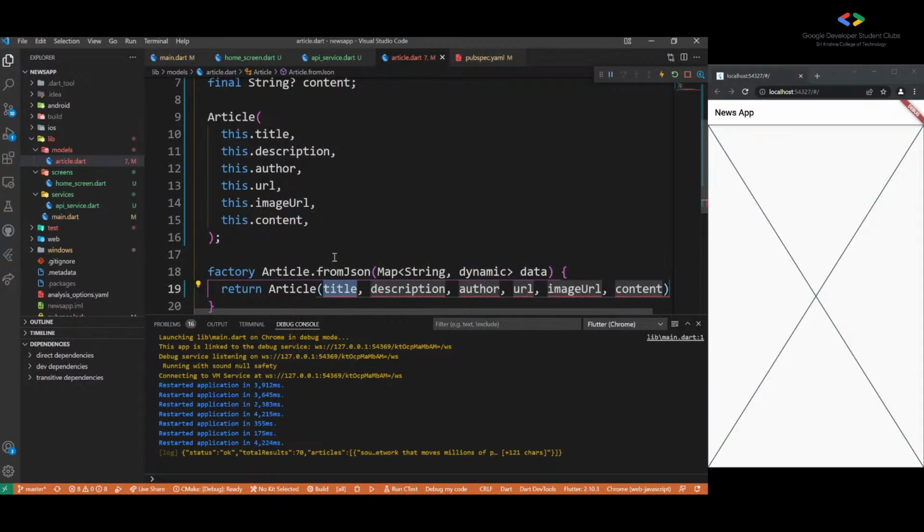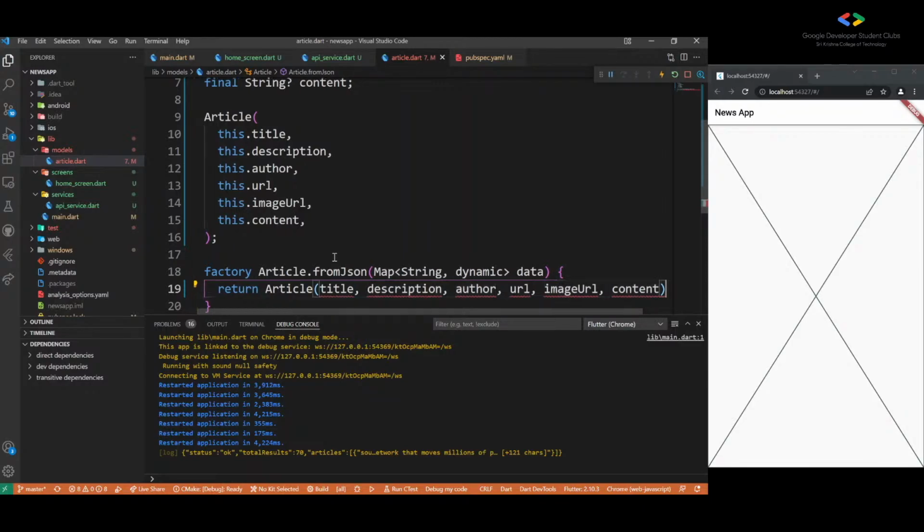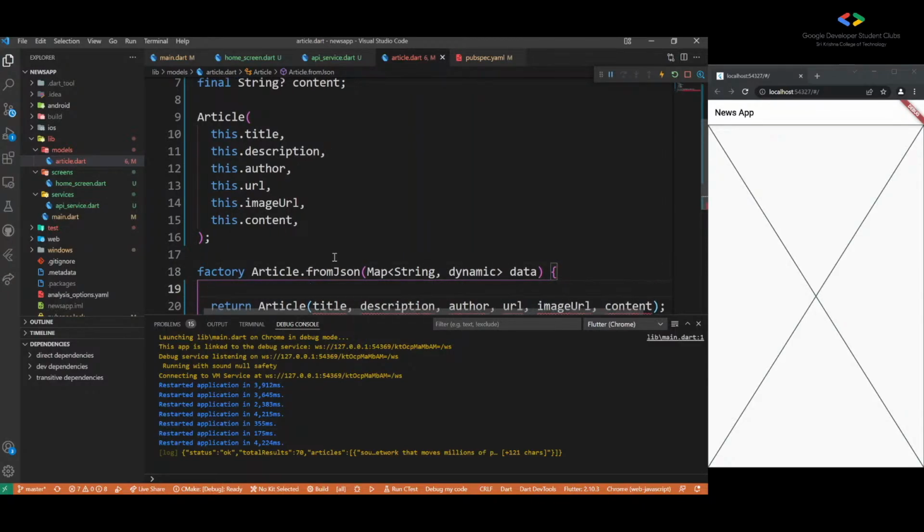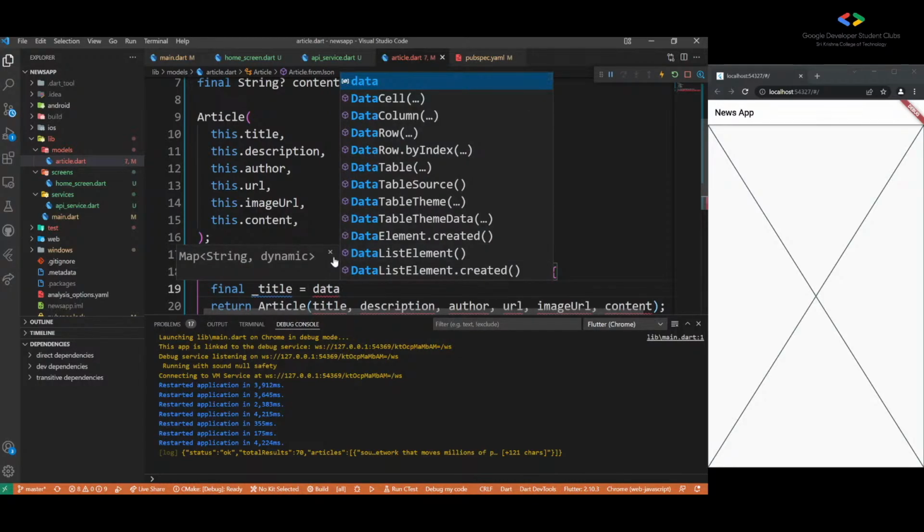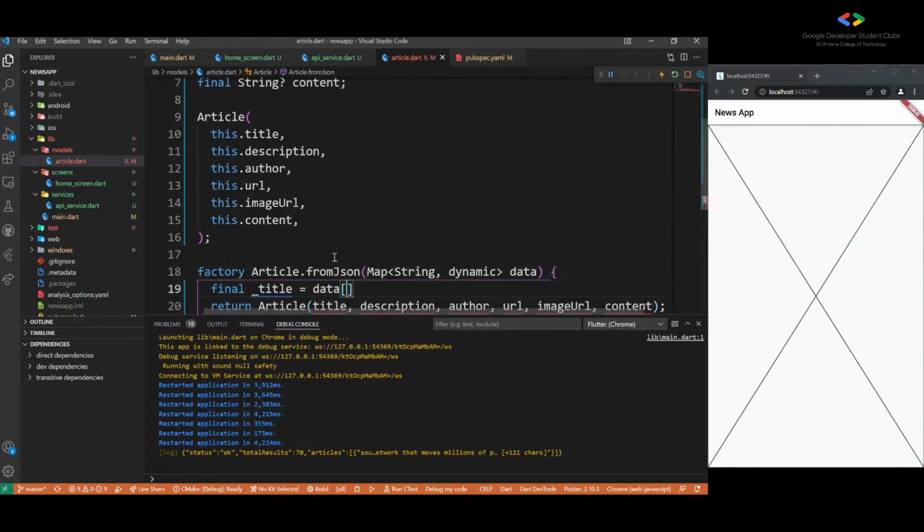If I just add this, you can see the required values are added. So first let me add the title: final title equals data, which is a map which contains a key named title. This key must be the same as the JSON key we get from the response.